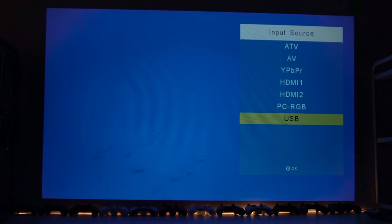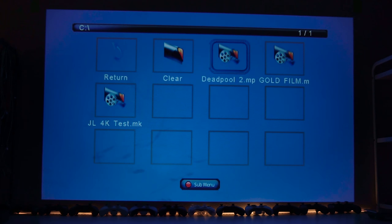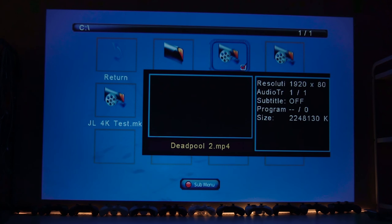And we're going to actually get started with the USB option. Just a quick look at the built-in menu that you can actually play videos through. Yes, this does come with the basic version, so you're good to go. Now for this section, you will actually need to use your controller because you won't be able to play anything. So we're going to go ahead and select something here and click play.